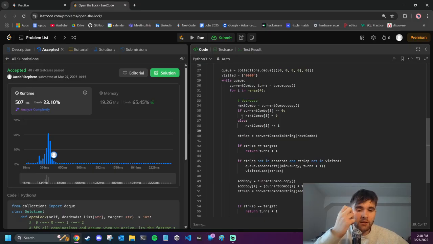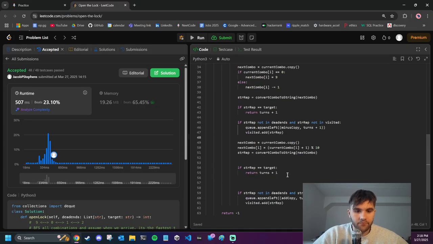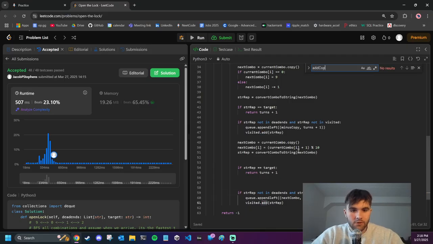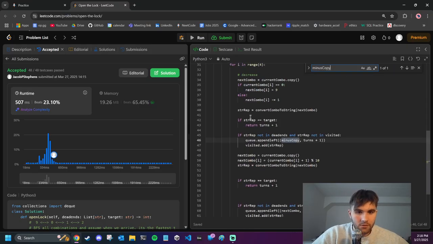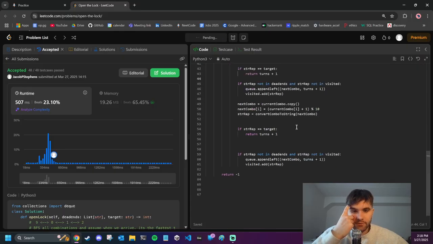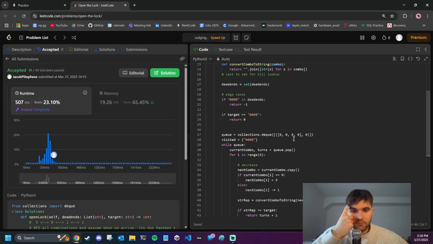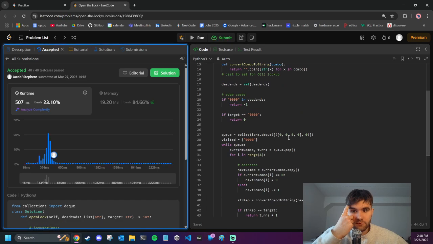And then, so next combo. And then we can do the same thing here. So let me make sure add copy doesn't exist and minus copy does exist. Okay, so this should still work.